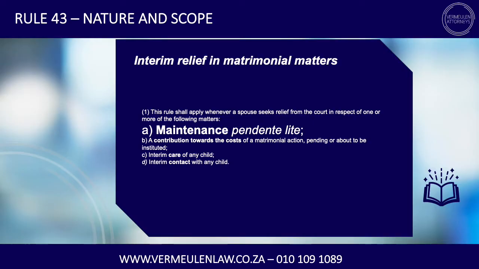So let's go through the pure basics of Rule 43. What are we dealing with in a Rule 43 application? First off, we start with maintenance pendente lite. Pendente lite, ladies and gentlemen, simply means pending the litigation. So this is a maintenance order that will be in place until such a time as the litigation is finalized.